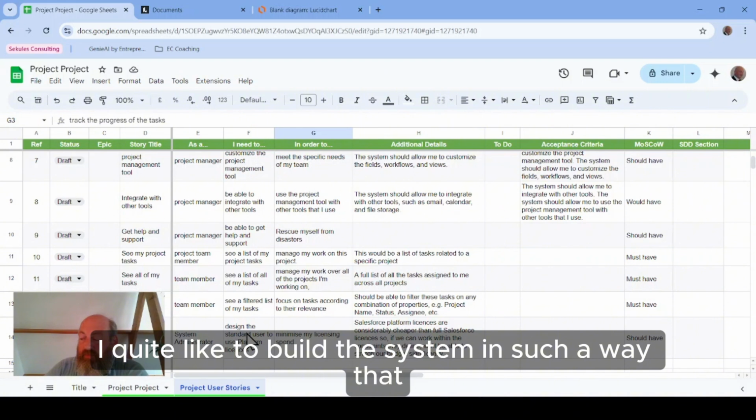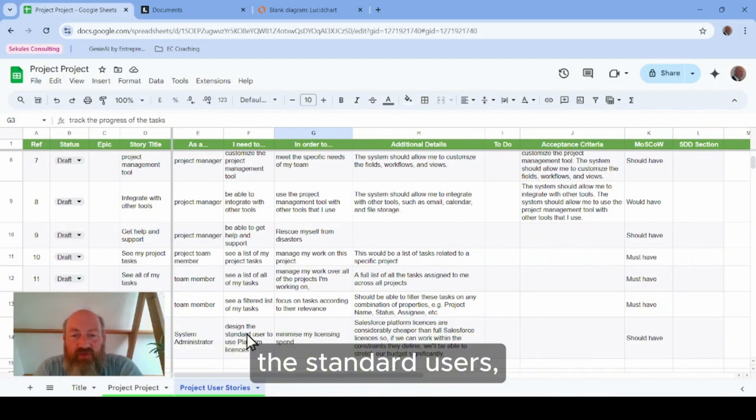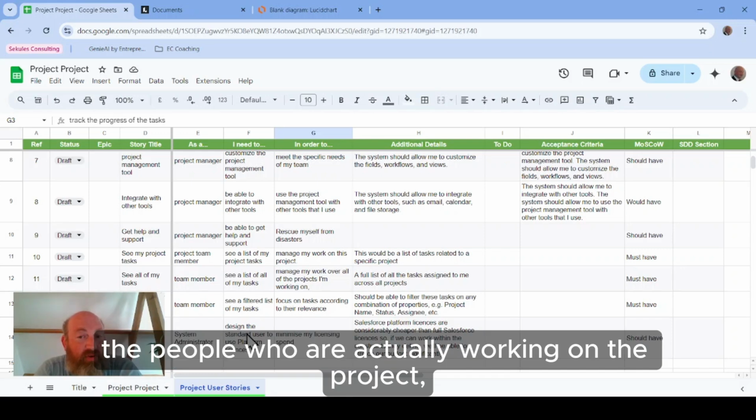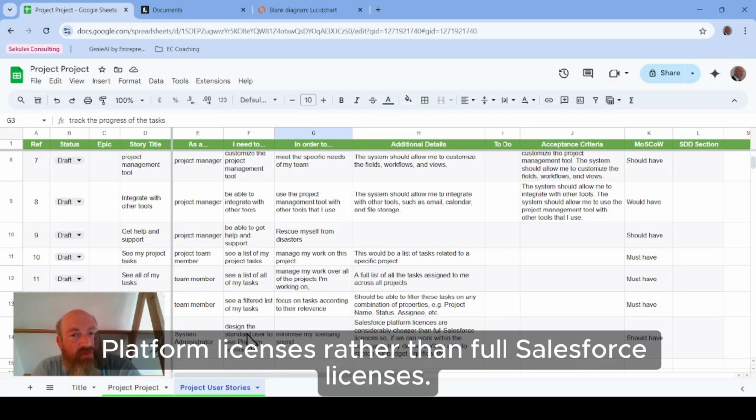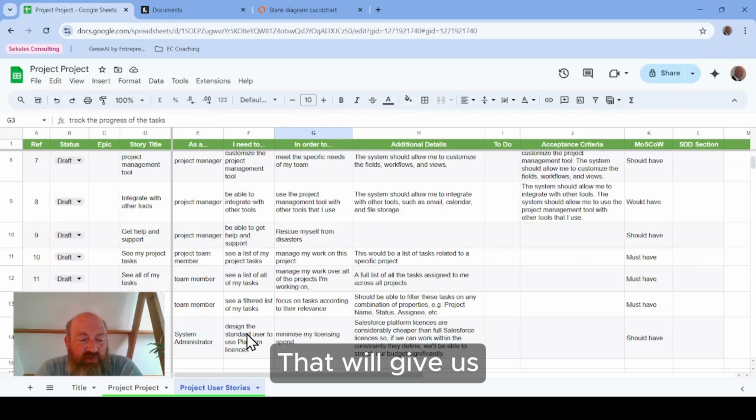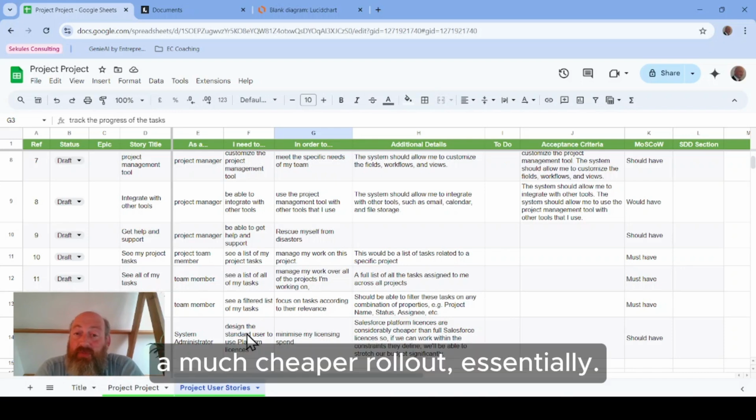I'd quite like to build this system in such a way that the standard users, the people who are actually working on the project once it's up and running, can use platform licenses rather than full Salesforce licenses. That will give us a much cheaper rollout.